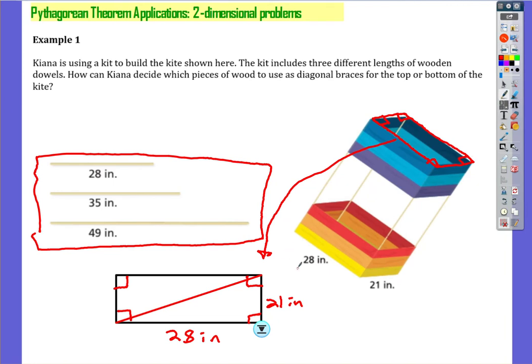And if you look at this, we have essentially created a right triangle. This one kind of crosses throughout, but this is a right angle here. So essentially what we've made is a right triangle with the dimensions 21 inches by 28 inches. And our hypotenuse here, since that's the one opposite of the right angle, is going to be our cross section. So all we need to do to find our cross section length is solve for C.